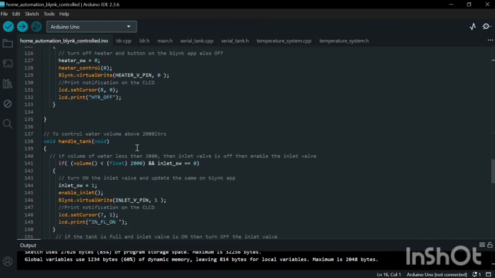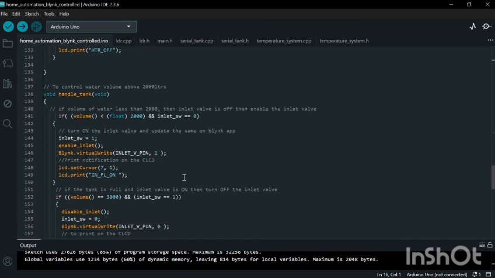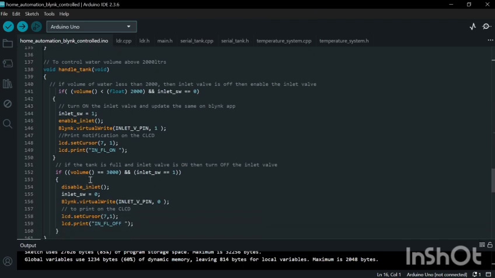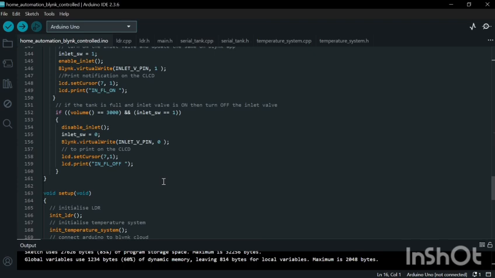And we have to control the tank. If the water volume drops below 2000, then the inlet valve turns on automatically, and it is displayed on the LCD. And when the volume equals 3000, or the tank is full, the inlet valve turns off automatically, and it is displayed on the LCD.